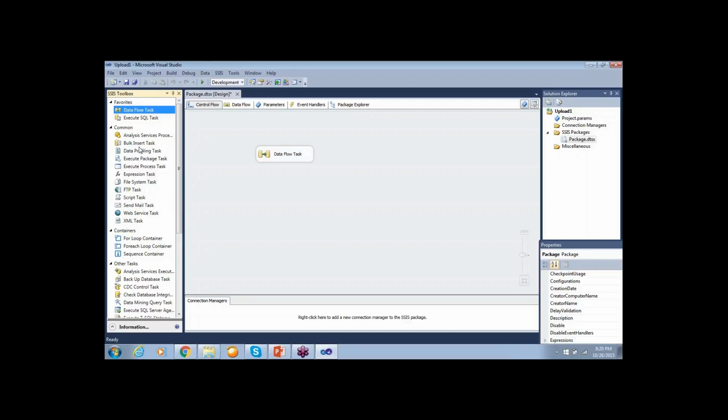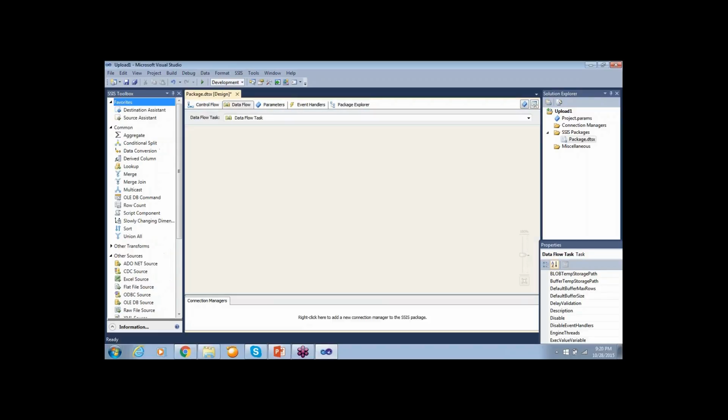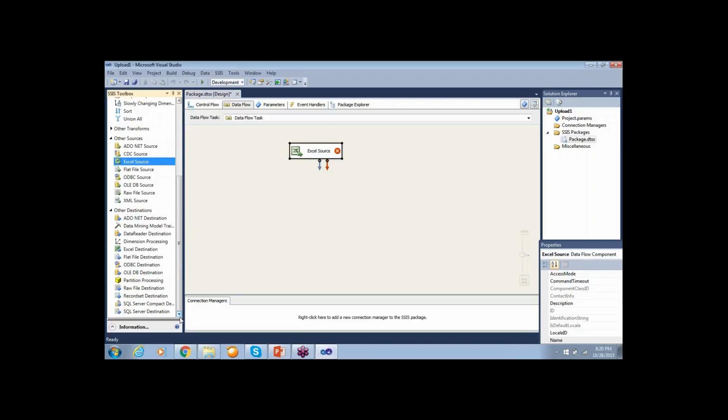This is the extraction part. If you go to the data flow and edit, you go directly with the control flow, and they are moving with the data flow. This is my source, the Excel source. And this part I want to upload with the OLAP destination. So this is my OLAP destination.